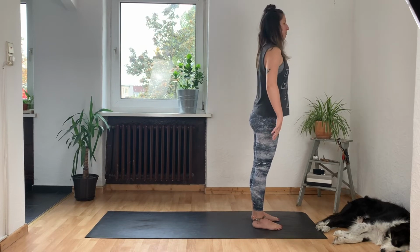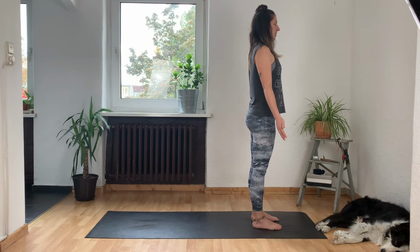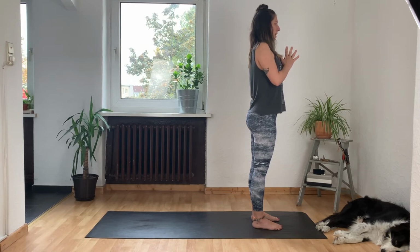Release the shoulders, palms of the hands face forward. Again, close down the eyes. Press into the feet and feel really grounded here in Tadasana or mountain pose. And then when you're ready, bring the hands together at the heart. Use the thumbs pressing into the chest as a reminder to lift up the chest, lift from the waist, so you grow light in the top half of the body. At the same time, the bottom half of the body is grounded.